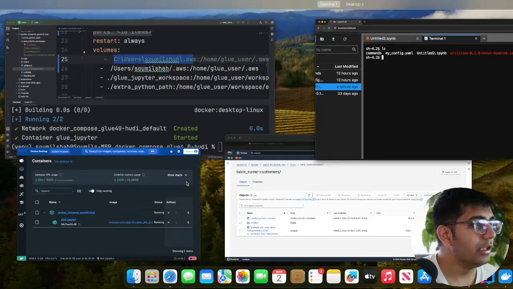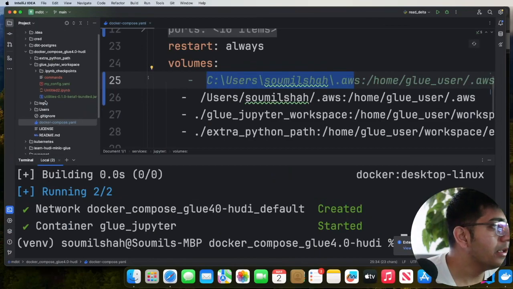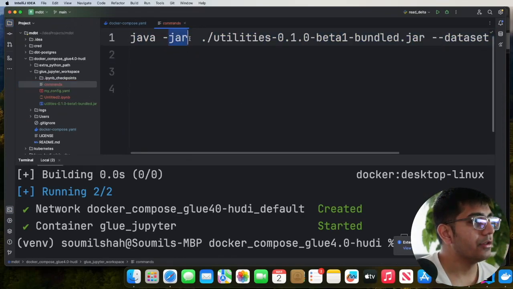Now what we will do is fire up the sync command. Let me open up my notes quickly. I think I had this command here in the notes. So quickly, if I can navigate across here, commands. Yeah, that's the one. So we'll copy this.